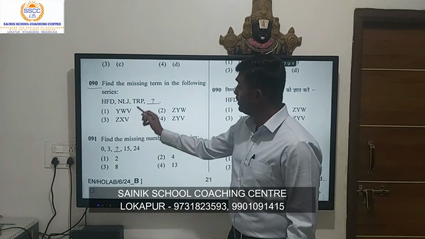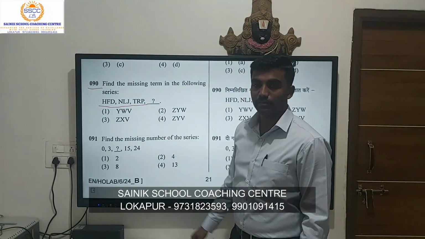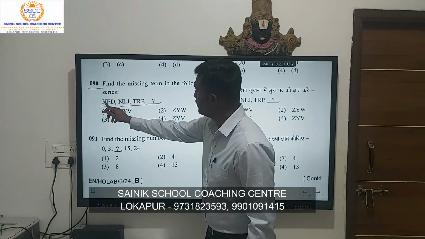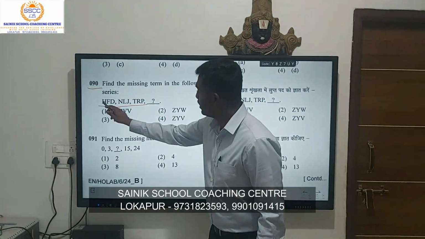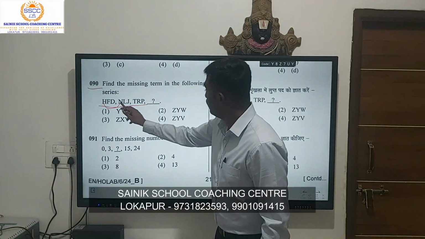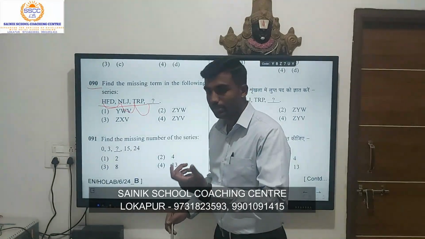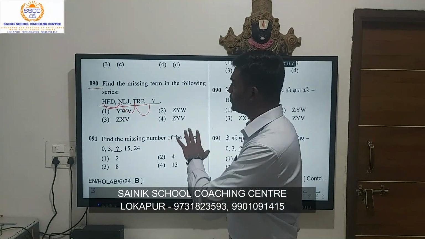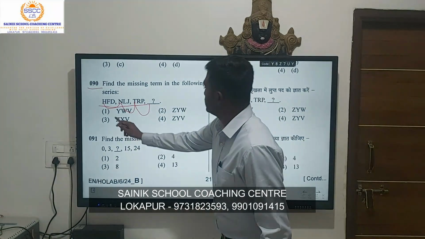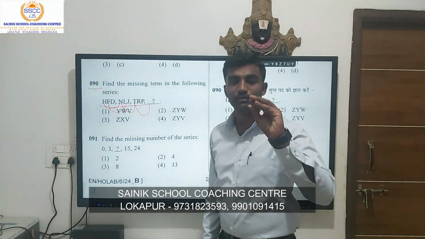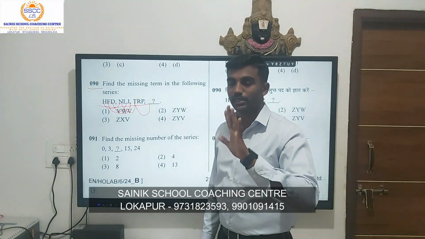Question number 90. Find the missing term in the following series. The series is an alphabetical series. We have to see the established relation between this group of alphabets and these groups of alphabets. That is how H and N are related, how N and T are related. The same way we have to relate T and the coming answer. How are they related? If you look at H, G, H, I, J, K, we have 5 alphabets in between. Same in the case of F and L. We have 5 alphabets missing in between. Same in the case of D to J. That is, we have 5 alphabets missing in between.